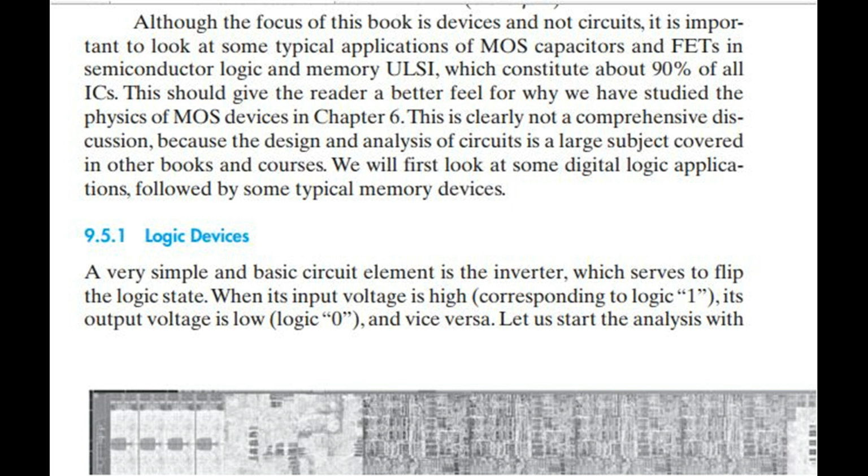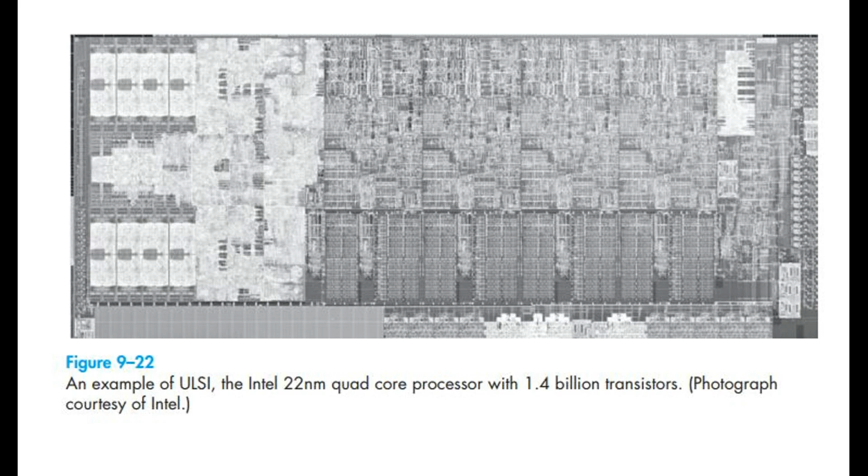Logic devices. A very simple and basic circuit element is the inverter, which serves to flip the logic state. When its input voltage is high, corresponding to logic 1, its output voltage is low, logic 0, and vice versa. Let us start the analysis with a resistor-loaded N-channel MOSFET inverter to illustrate the principles in the simplest possible manner, Fig 9.24a.